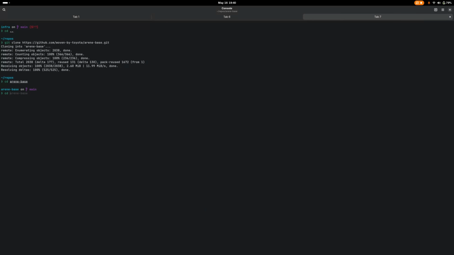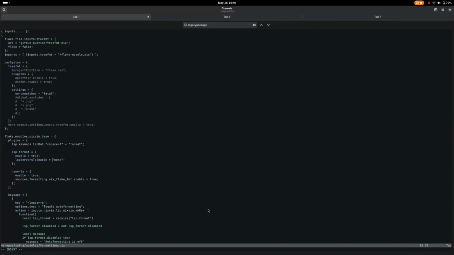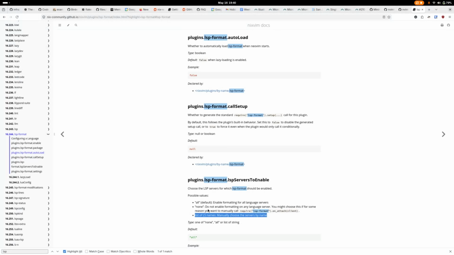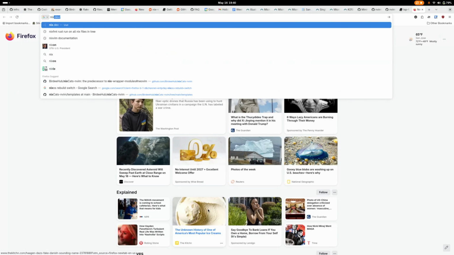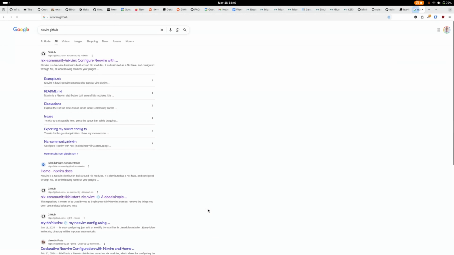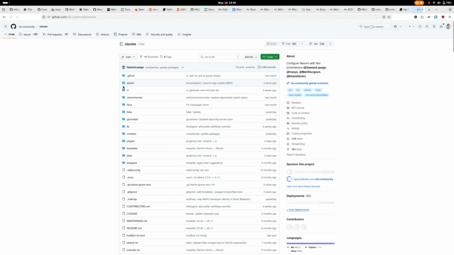Or maybe go into the source code for NixVim and see what that sets.